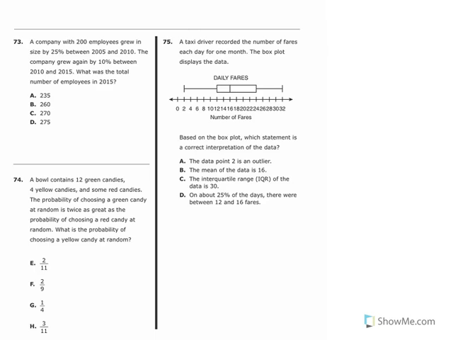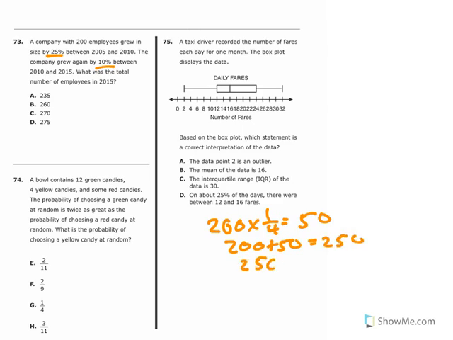All right, so we see a few questions like this here. So it says it grew 25% and then another 10%. Now you can't add the percents together, right? It doesn't work like that. So one thing we can do is just do 200 times 25%, add it on, and then take 10% of that and add it on. And that's fine. Right? There's nothing wrong with doing it that way. It took me a little bit of time.